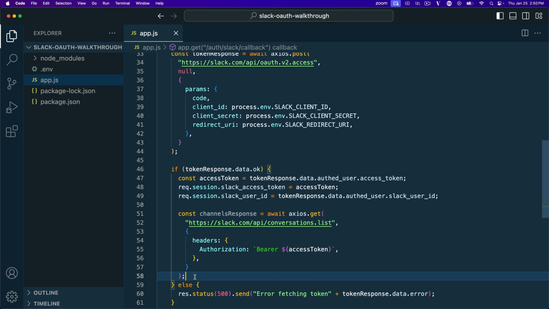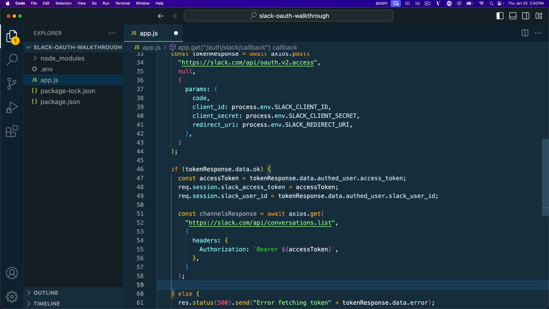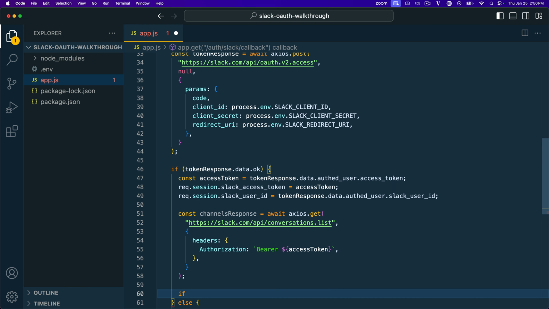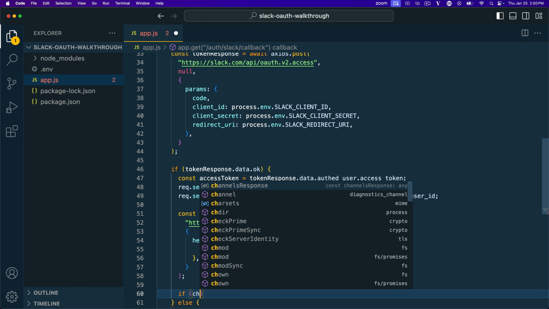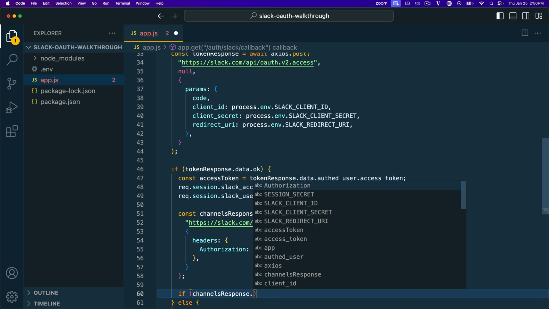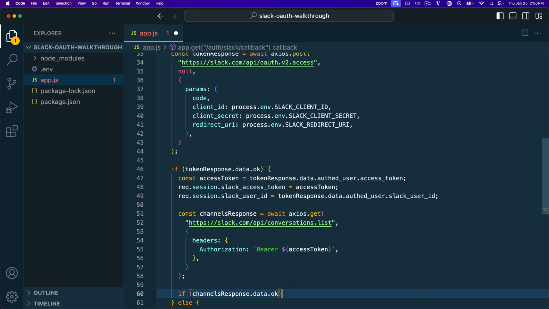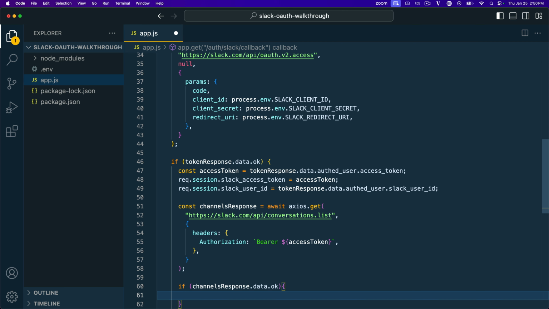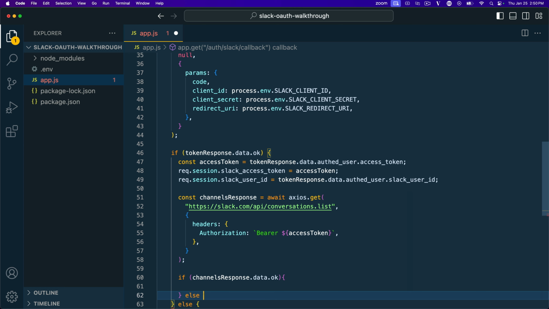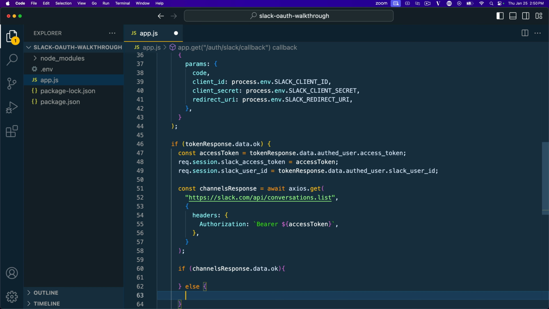Okay, and so now we've made this request to Axios. Let's do some checking here to make sure that the response was good. So we'll say if channelsResponse.data.ok, then we know we're going to do some things. And then if not, we're going to want to handle that error the same way we have all the other ones.